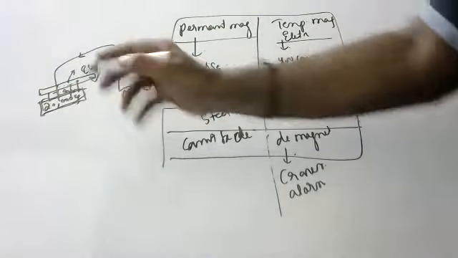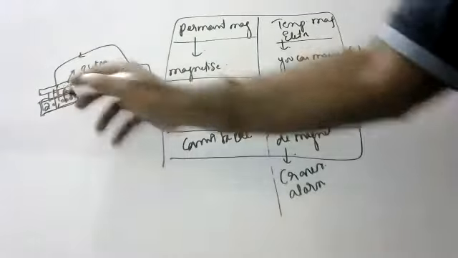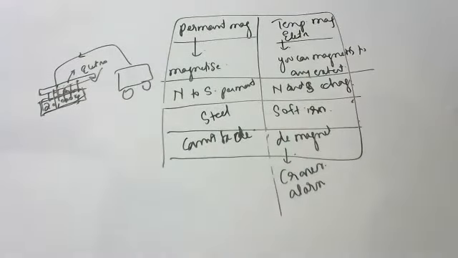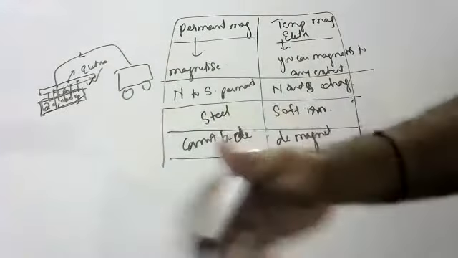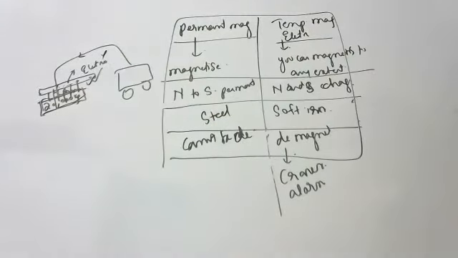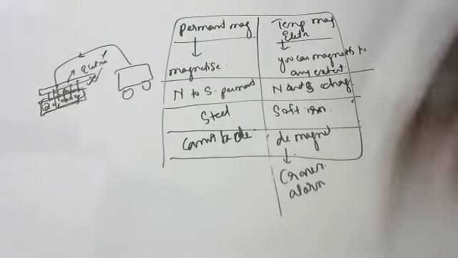No one will use permanent magnets here because if it goes and attaches, it will attach permanently. So only electromagnets they will use. Why will they use electromagnets? Whenever they want, you will get magnetism. Whenever you don't want, switch off the current and the magnetism will go away. So what are electromagnets? Substances which behave as a magnet only when current is passed. Okay, the best example of an electromagnet is its use in making alarms.